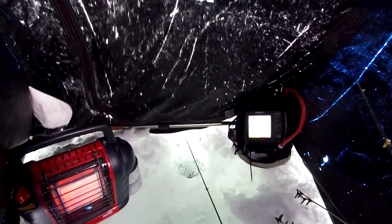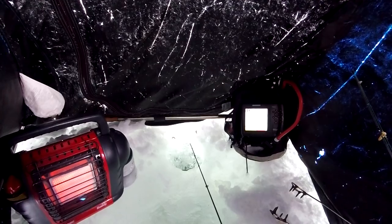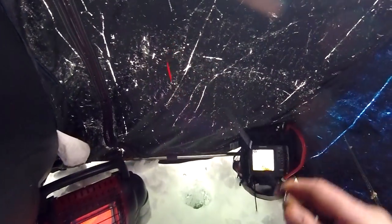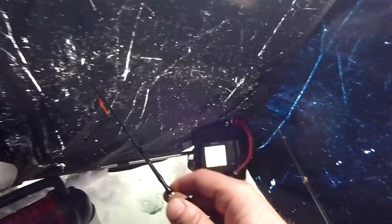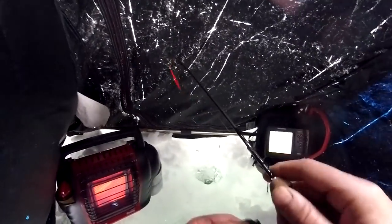I just had a hit — I missed him. I was letting it just sit on bottom, just giving it little jigs. He hit it and I set the hook but I missed him. There — that time I got him! Cool, feels like another good one. Awesome, feels real good. This is on that Z-man plastics again — that'll be pretty darn cool. I'm gonna have to go tell the boys. Just kind of working on bottom, imitating what a goby would be doing, and this feels like another dandy.